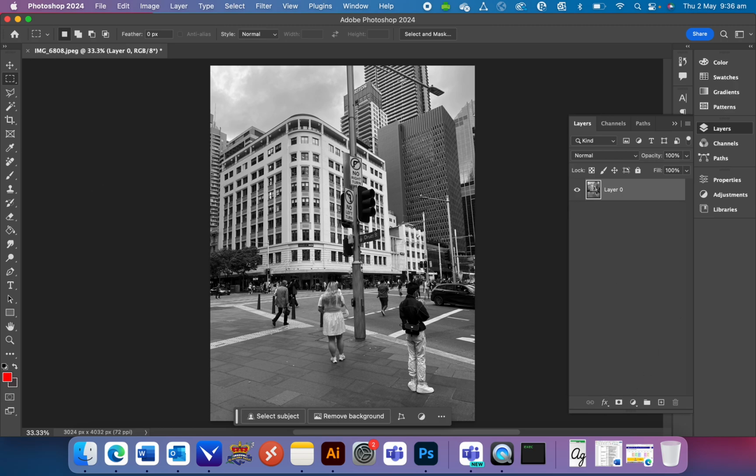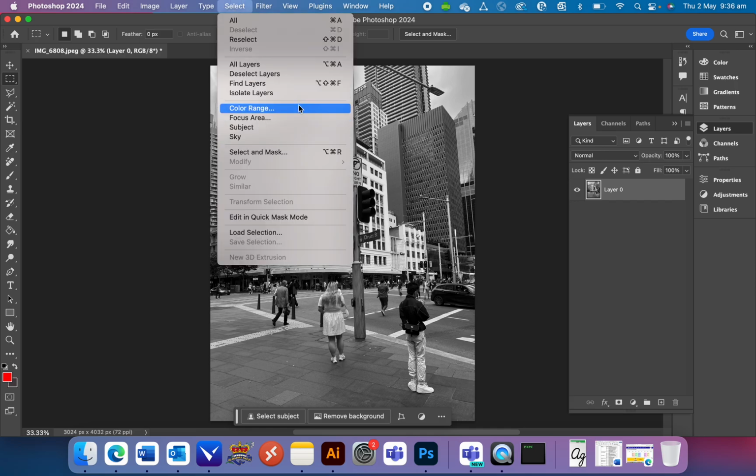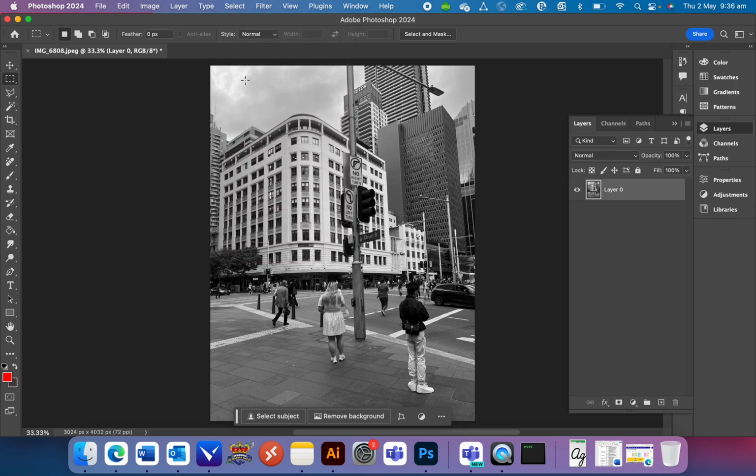The other thing I wanted to show you before we move on to combining things together is looking at the select tool. So up here, with the recent update of Photoshop, what you would previously have to do, if I wanted to, for example, select the sky and I wanted to remove that, I would have to get my lasso tool. So I would then click around from bit to bit to select the sky. Really annoying and painstaking.